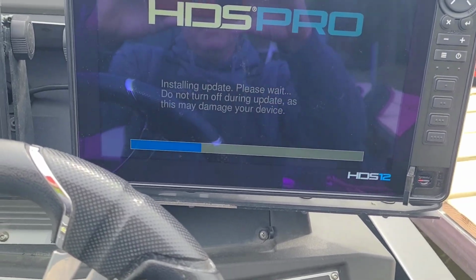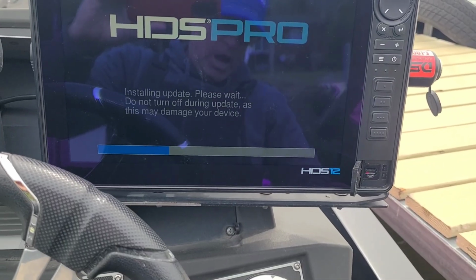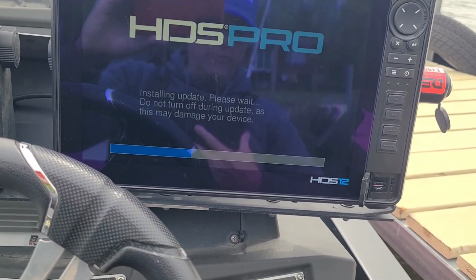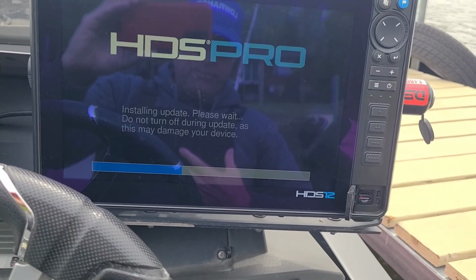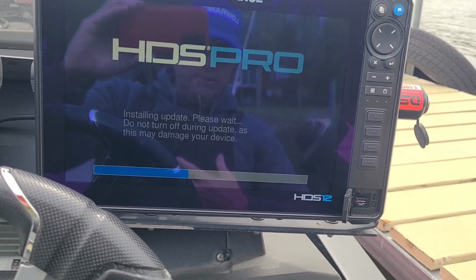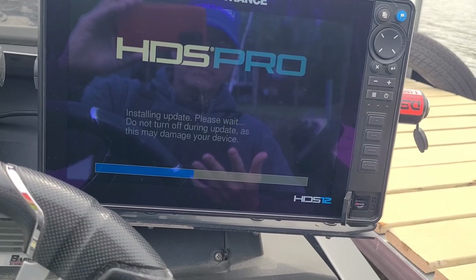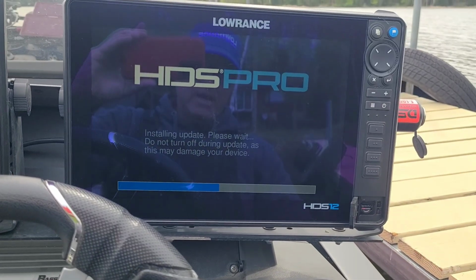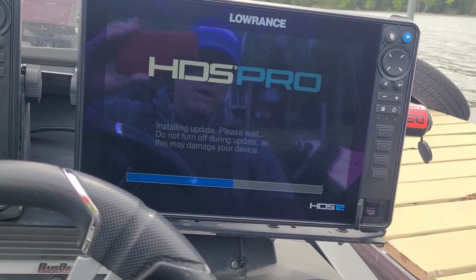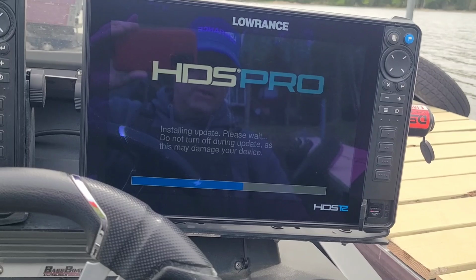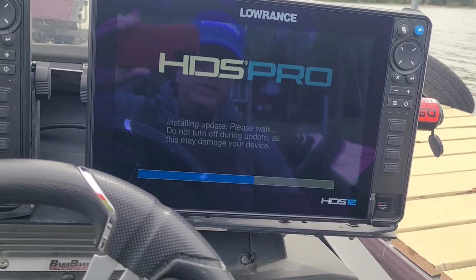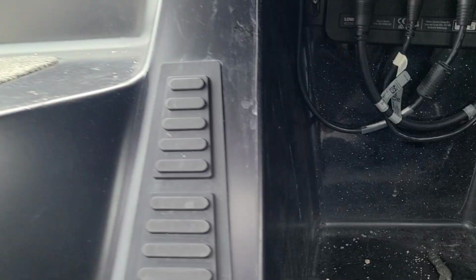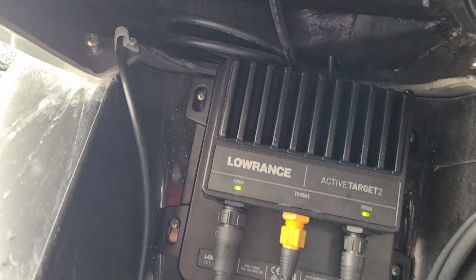So now with the active target update, I'm not sure if you got to do that to all 4 of the graphs or not. I did it to all 4 graphs, but I think it's actually just updating the unit, but I don't really know for sure. So I went ahead and put the chip in each one of the graphs and did the active target through each one of the graphs as well. I don't know if I needed to do it that way or not, or if I just needed to do it one time and it was updating the actual box, which is right there.